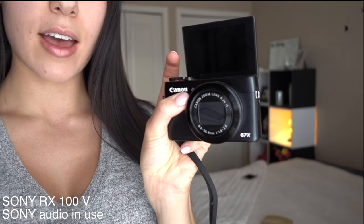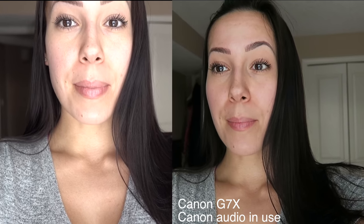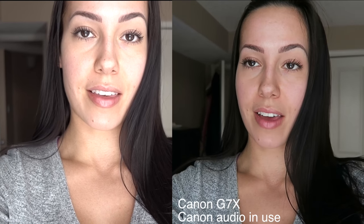I was previously using the Canon G7X, which is an amazing camera, but this autofocus is just that much faster. Sometimes on the Canon G7X I had to wait a second for it to focus on my face, whereas the Mark II is a little bit faster, but I wanted to try out the Sony and see what I thought. So today I'm going to be going throughout my daily vlog and recording on both cameras.